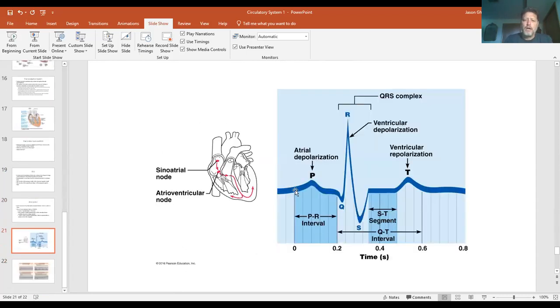So we look at the picture right here. The P wave, the little bump there, is the atrium contracting. They depolarize and they contract. Then right here is where they would also be repolarizing. But because we have this huge QRS spike, it masks it. It's hiding the repolarization. So this is the depolarization of the ventricles. And then we see the T, and that is the repolarization of the ventricles. And then we'll start all over again. It'll be another PQRST, PQRST as it goes along.